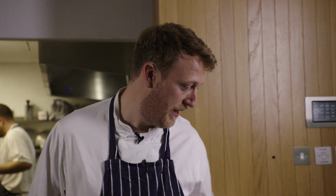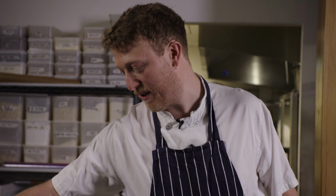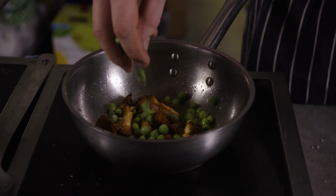We always try and cook with the seasons, so we're lucky to have some great suppliers who work sustainably and with the seasons, and they make it quite easy for us. You're always thinking about what's in season, what's coming up in season, and that's how the menus and ideas come together.